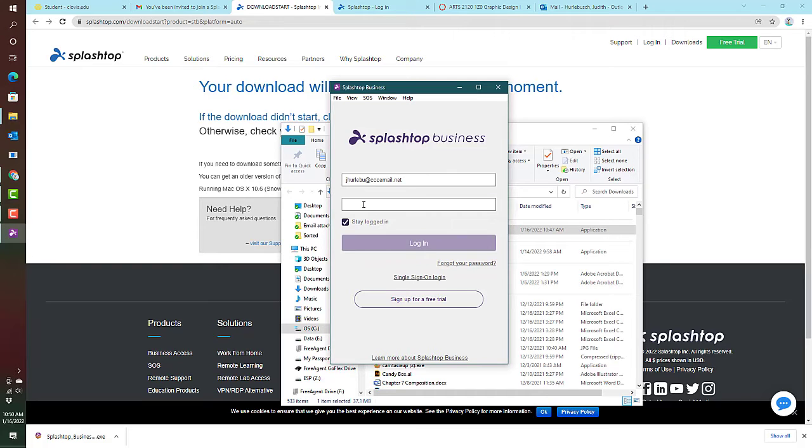Now, this being said, you can go back to that email if you want to install this, say, on another computer, or you want to install this on, say, your cell phone. Yes, you can actually use this off your cell phone. I don't recommend it because the screen is so very small, but you can do that.